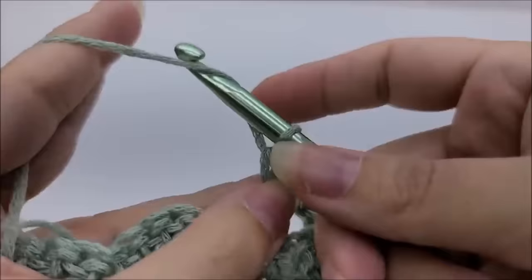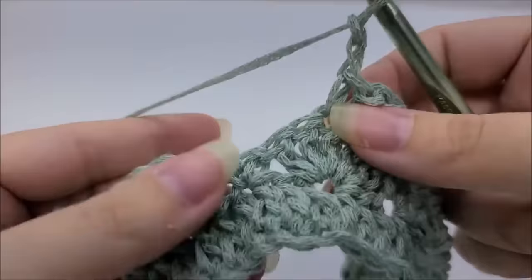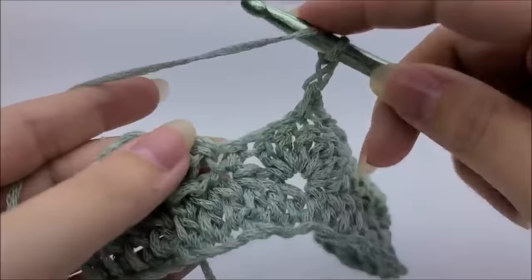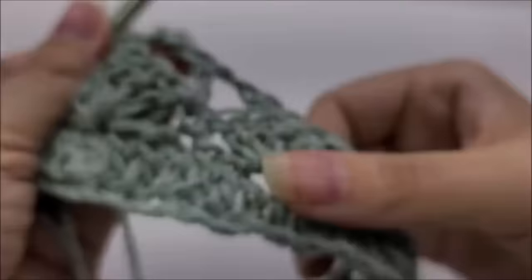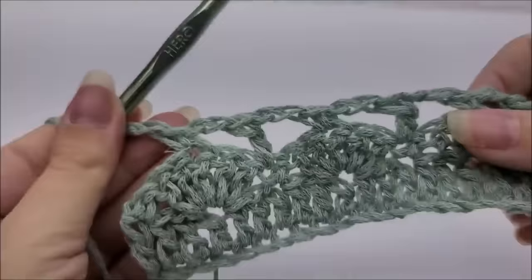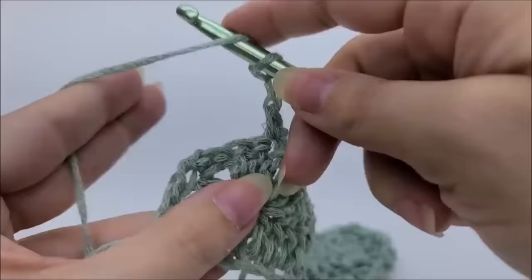Chain two, single crochet into the middle of the next shell, chain two, and double crochet down here into the single crochet of the previous row. And go ahead and repeat this pattern until you get to the end of the row. Make sure you chain two after every single crochet and after every double crochet. All right, I am coming to the end of row three. I single crocheted into the middle stitch of my last shell. I chained two. Now I'm going to end by double crocheting into my last stitch.